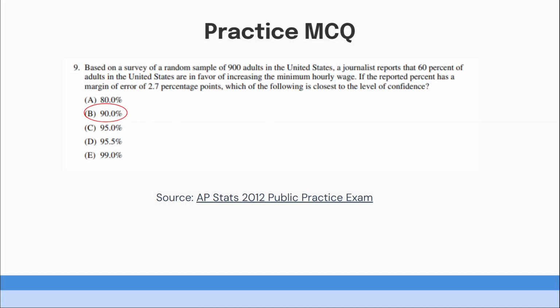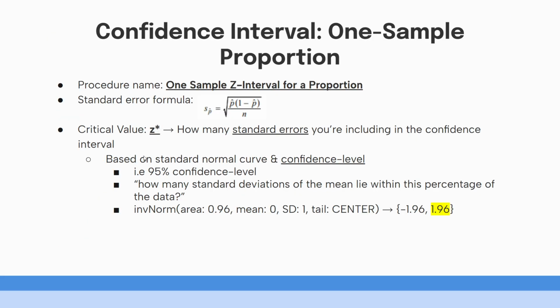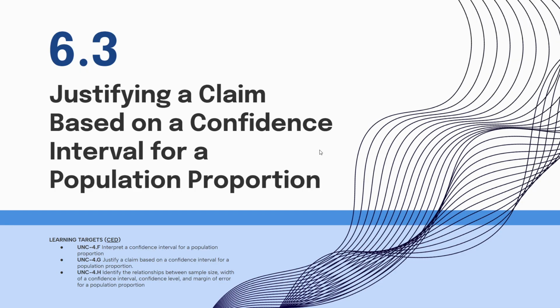Switch to the slides. If you go here, we go to our definition of confidence margin of error. We defined it as... Muted. Unmuted. Oh, sorry, I muted indefinitely, my bad. But the margin of error is the amount a statistic likely varies from the population parameter. So it's like plus minus, like we said here. Right? I hope that made sense.